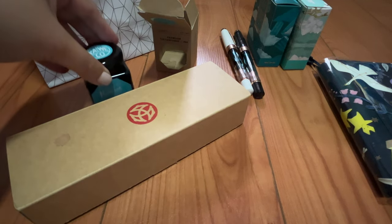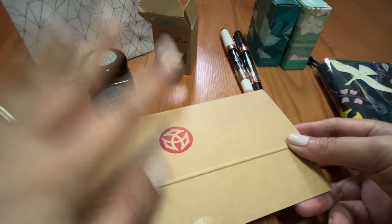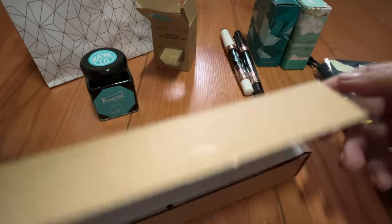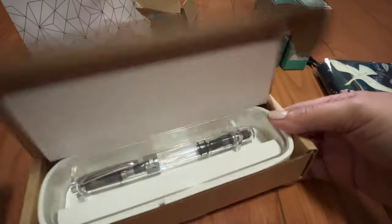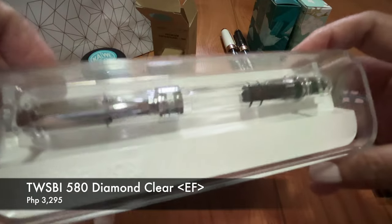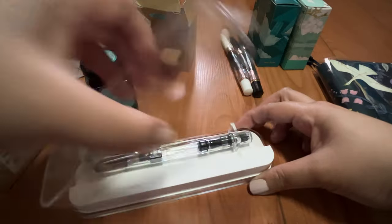And we will do a quick swatching of this one using this pen from Kaweco. I got this from Scribe in Glorietta. Their sales associate is so friendly and she's very helpful — as long as you know what you want, she is there to help. So this is it, this is my new TWSBI. This is the 580 diamond in clear with a silver trim. And let us open this up so I can show it properly.